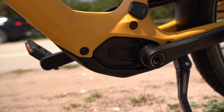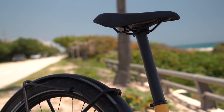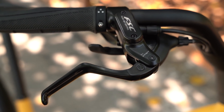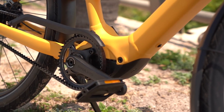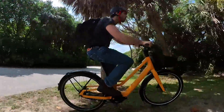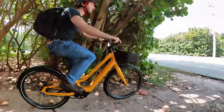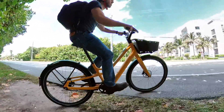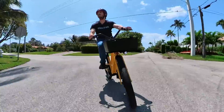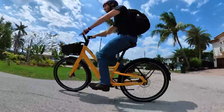So yeah, it is an expensive bike and I can't afford it — maybe you can't either. But someone can, and that person is going to have an awesome e-bike. Despite the high price, I get why someone would buy one. This is the kind of comfortable e-bike that can do a combination of recreational cruising, city commuting, and even utility work, and it's designed to work day in and day out for years. There are other e-bikes out there for a fraction of the price, but with Specialized you know the company designed it well and that they'll be around for years to come if you ever need service, a new battery, or anything else. There's a reason people pay more — it's not just for the Specialized logo. It's because you really do get something quality, if you can afford it.